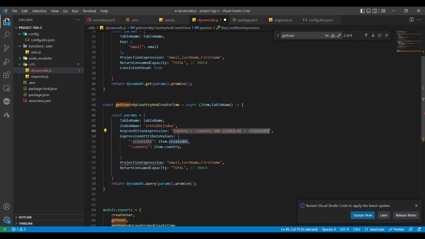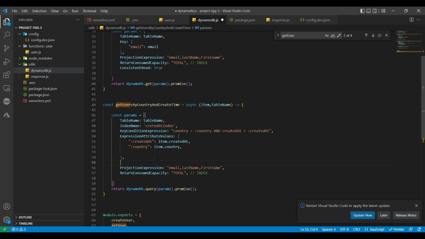But along with this key condition expression, you can further refine your result based on the other attributes that you have in our global secondary index. So you can also add a filter expression which will further refine the results that we get from this key condition expression.